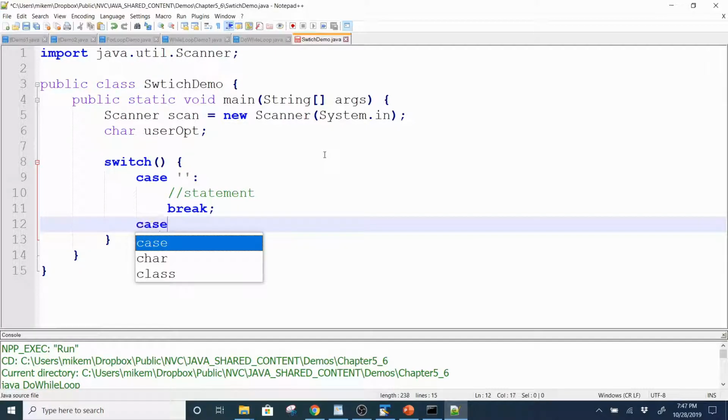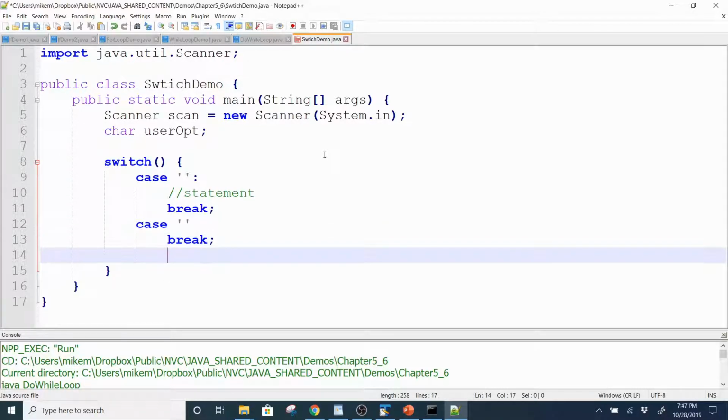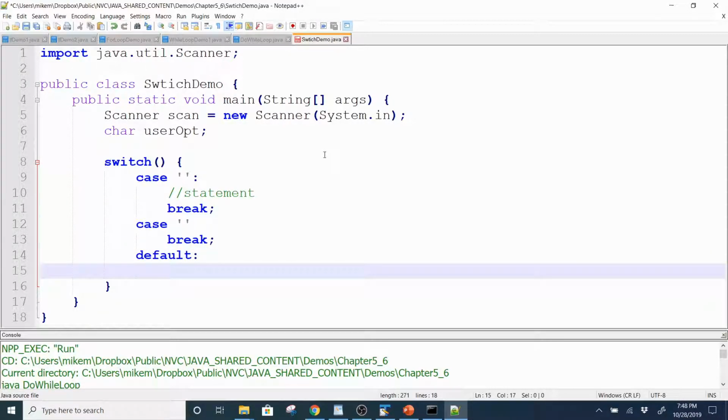Then you can have another case, which is essentially just equality with something, and another break after you execute your statement. Then you can have a default, and you don't need a break there, but you'll just have some statement.